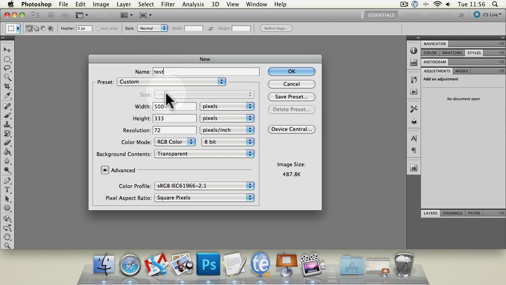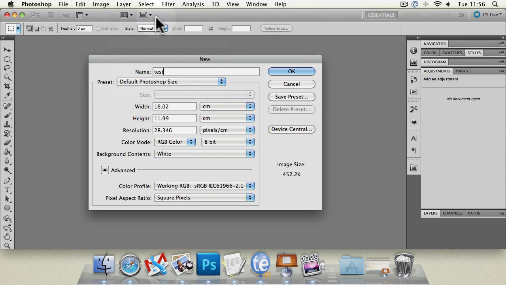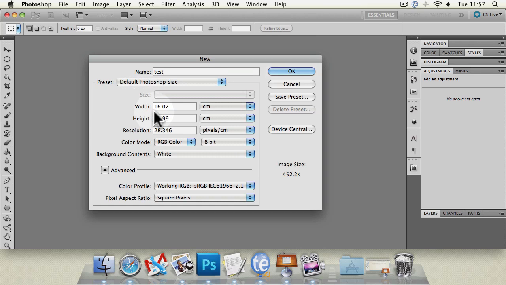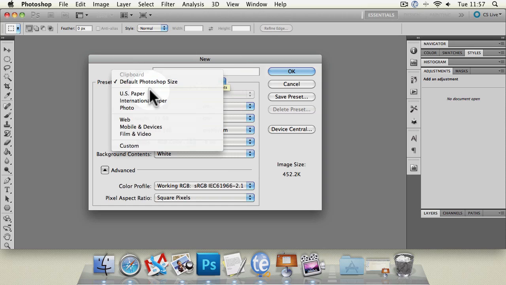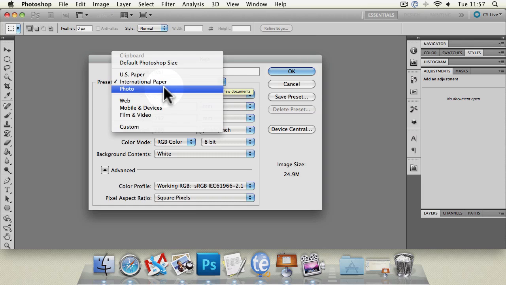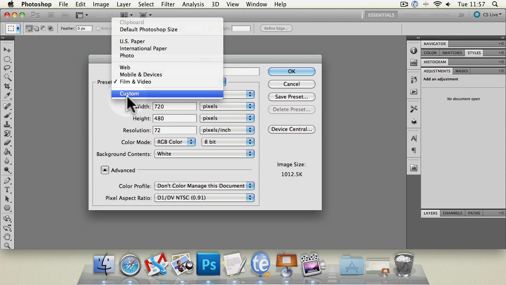Then we have the preset, which is a drop down menu, and it's got a couple of options which have sub options. The default Photoshop size, which is what your fresh install will default to, is this setting here. But you've also got various options for US paper, international paper, photo, web, film and video, mobile and devices, and also a custom setting.